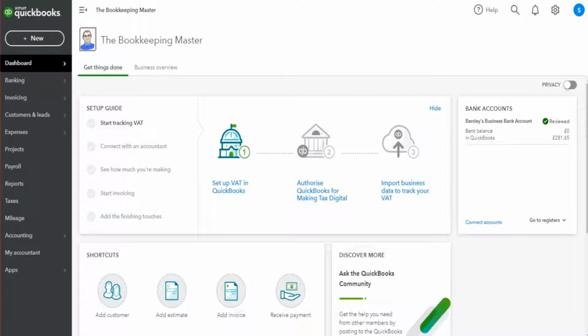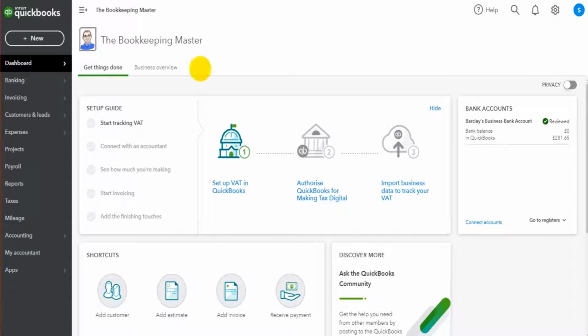In this tutorial, I'm going to go through the basics of classes, what classes is, and how to use classes on QuickBooks Online. Basically, classes is a feature that segregates accounting information or financial data into separate areas of the business. So you can track sales, expenses, profit or loss, any of those things or all of those things in different areas of the business. This will make more sense as it goes on, but classes is really to help you see how the business is performing by department, by geographical area, by employee, that sort of thing.